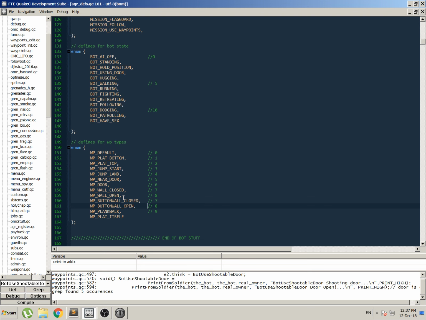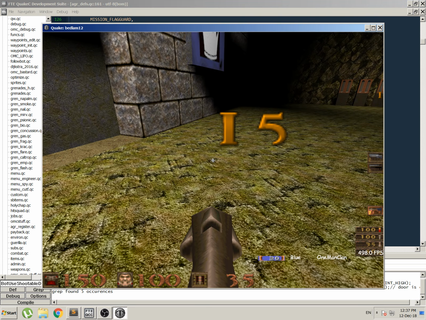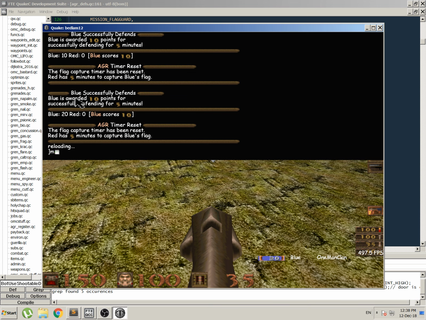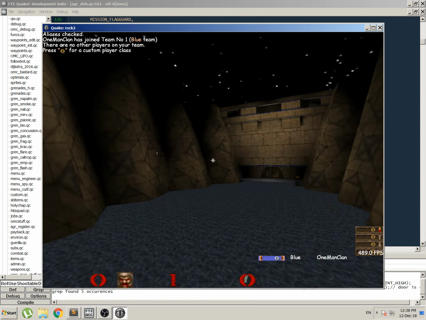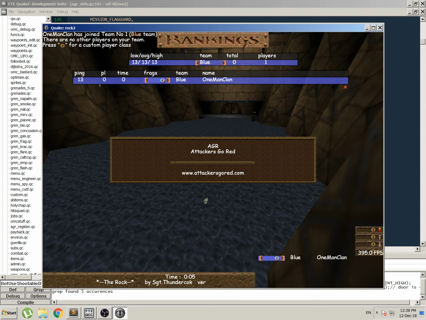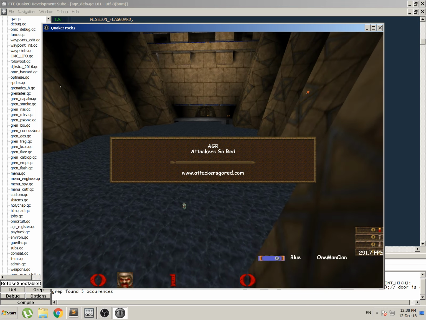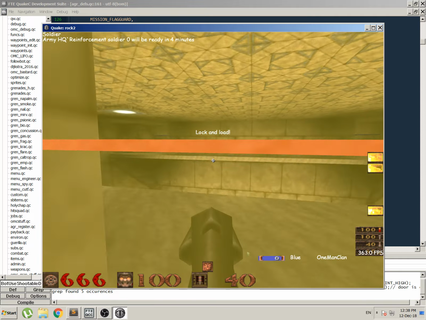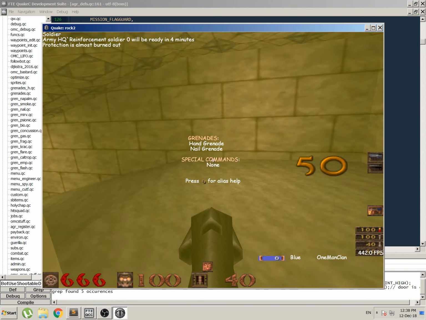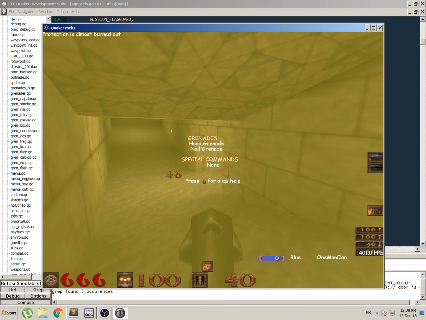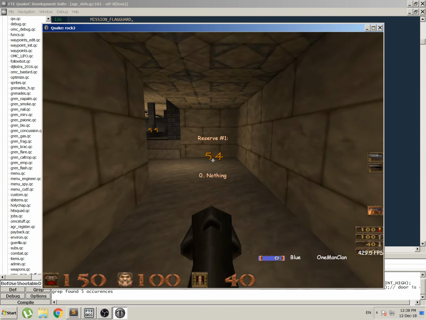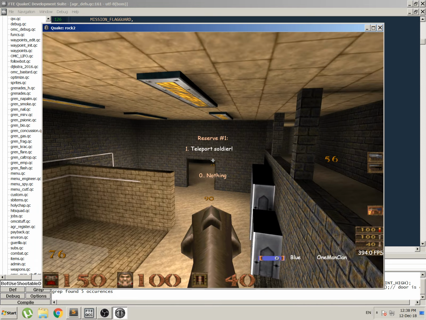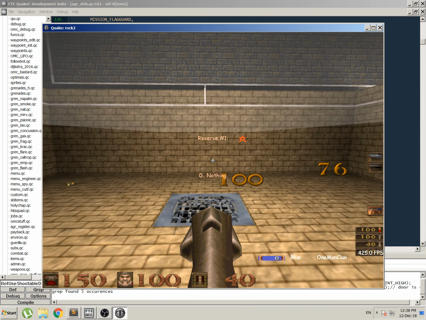Yeah, I did the doors where you have to... Shall I show you? I'll show you. This is what I did. I'm sure you've seen it in my other video. AGR dev bot shoots doors or something. Oh, it's open.